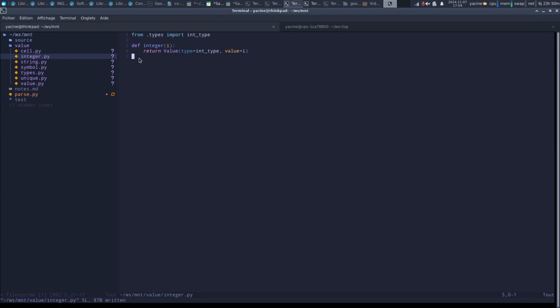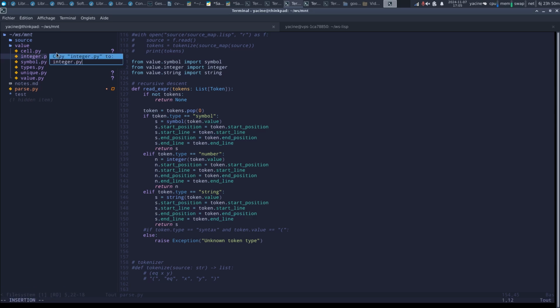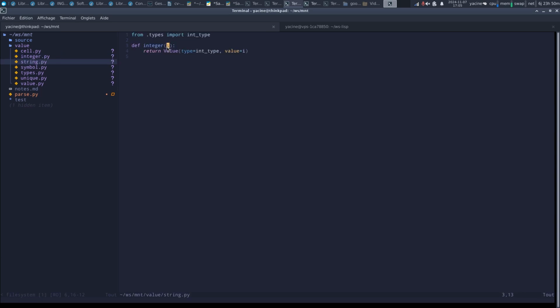So I just need a constructor to simplify creating integers. Same for string. So I'm going to override string, I'm going to recopy this time from integer because it's simpler. It's closer to what I need.